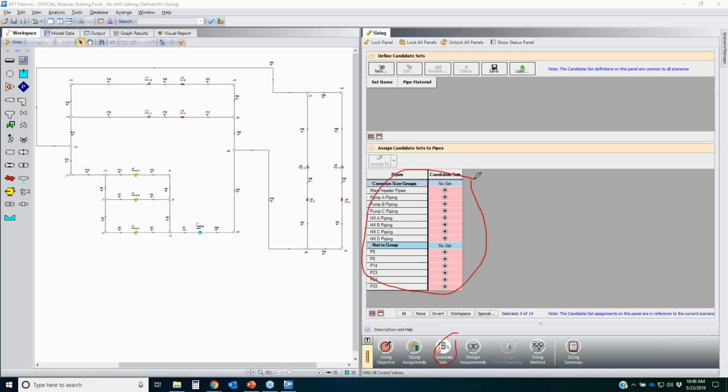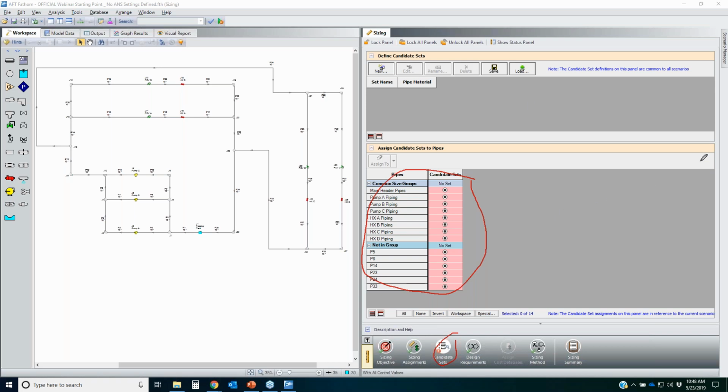When the ANS module is trying to figure out which pipe size it needs, you have to specify a group of materials and a group of sizes that are eligible to be used for that piping in your system. So if you're only able to use HDPE pipe, then you'd want to make sure that you put in a database for HDPE. That way it uses HDPE piping.